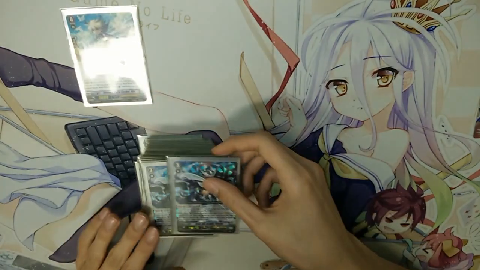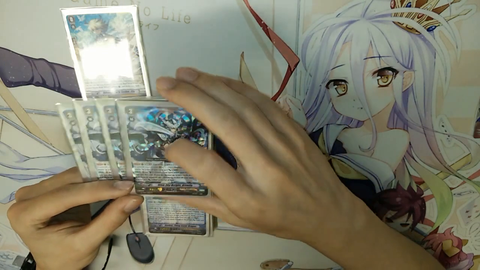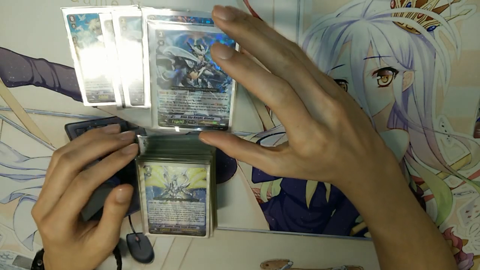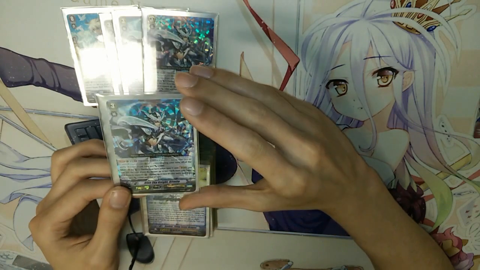And then next up, I run 4 copies of Blue Sky Knight Altmile. Altmile has 2 skills. The first one is Generation Break 2. During your turn, all your units in the front row get +5k, which is pretty good because you're making like 21k lines if you have full rear guards.